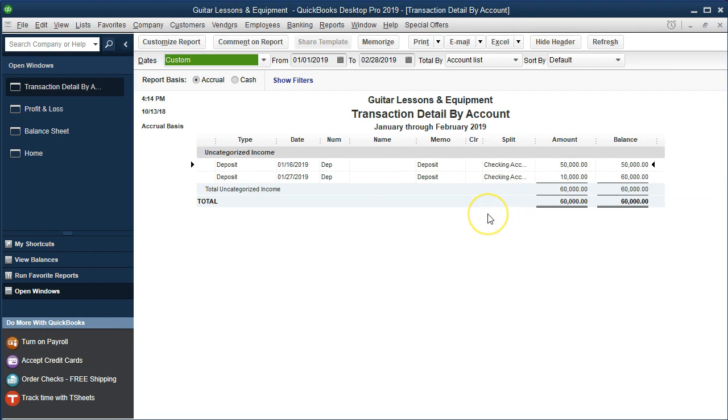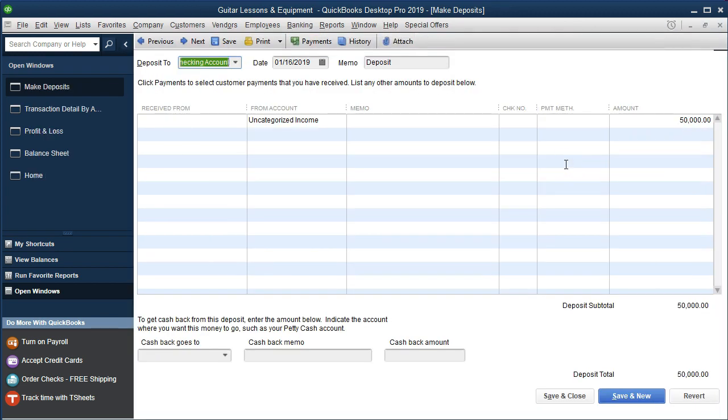Our assumption was to put it into income because all deposits are income, but we're saying that's probably not proper there. It may be somewhere on the balance sheet. It may be a loan. So here's the amount, and so we need to reallocate this somewhere. So we're going to double click on it, and here it is, the uncategorized income.